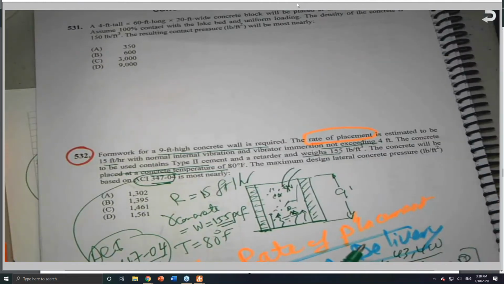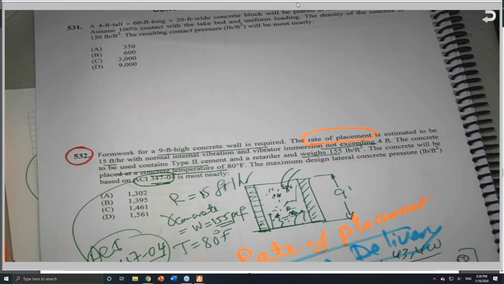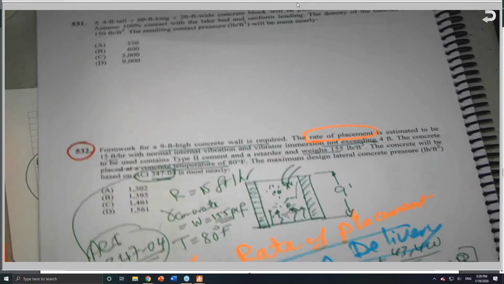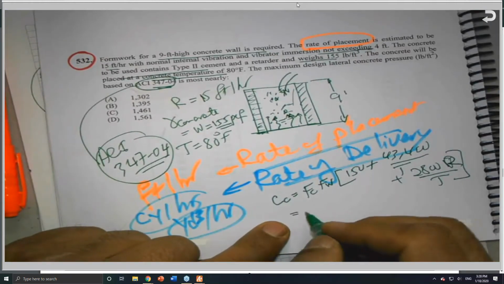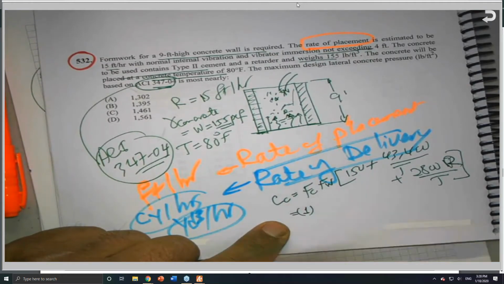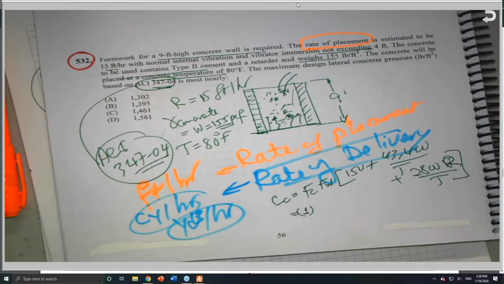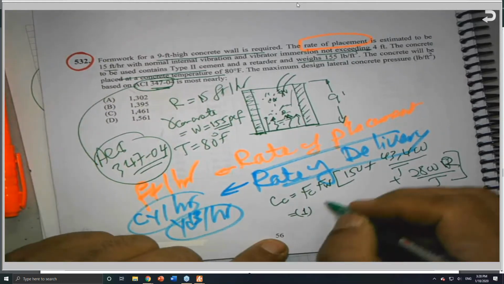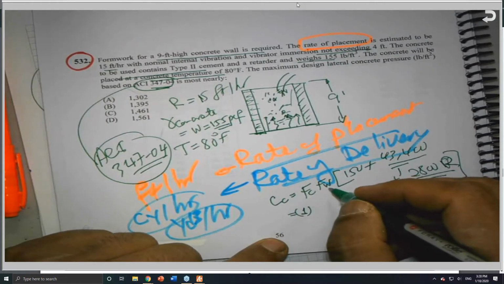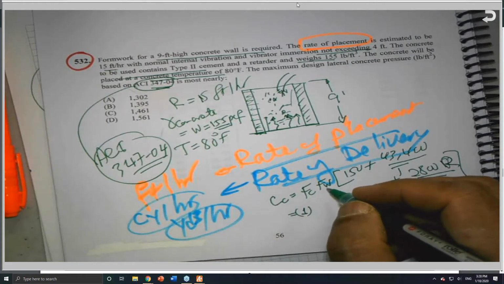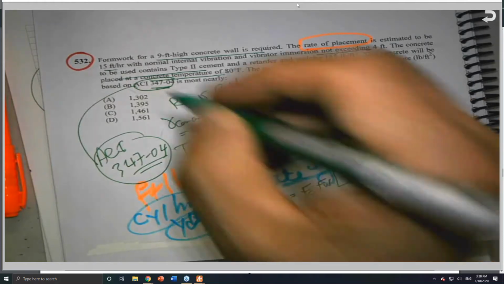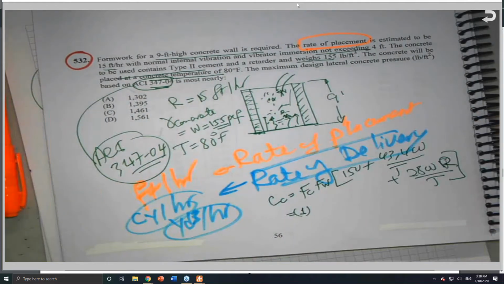What did you find for F sub C, by the way? F sub C is equal to what? Is 1? For the chemistry, F sub C is equal to 1. Do you agree with me? Go to the table, the chemistry. Okay, F sub C is equal to 1. What is F sub W? F sub W is to account for the unit weight. I have here 155. So I say 155.